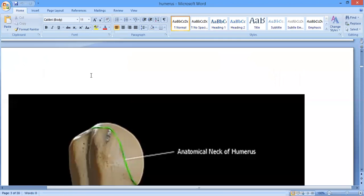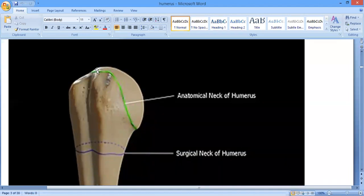Okay. Now we come to the anatomical neck. Have a look over here. This is an anatomical neck. An anatomical neck is also called the collum anatomicum, right? And this neck is represented by the groove I told you before, in the upper part, right? It is represented by a groove. Here there is a groove. Well, in the lower part, it is going to form a fine ridge. Here it takes the shape of a ridge. From above this groove comes and here it gives the appearance of the ridge, which is just going to surround this anatomical neck. It is going to surround the articular surface of the head. Okay, it encircles all of this articular surface from all over.